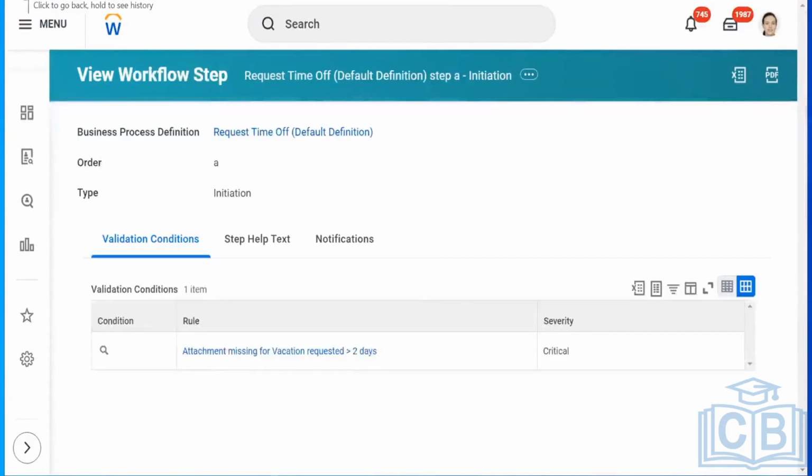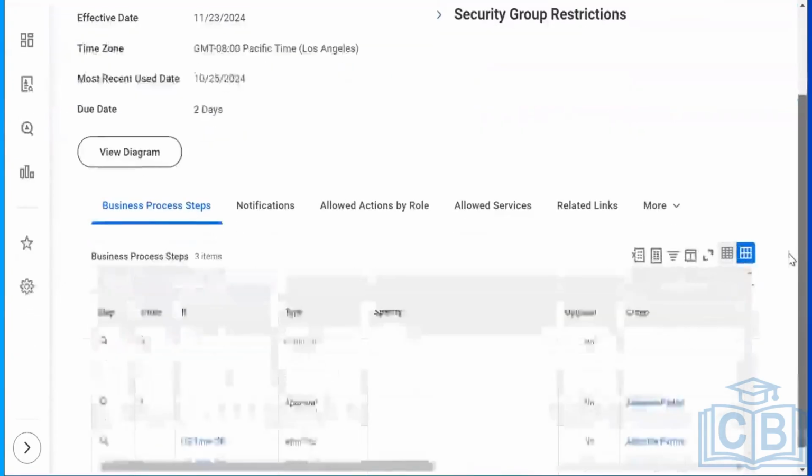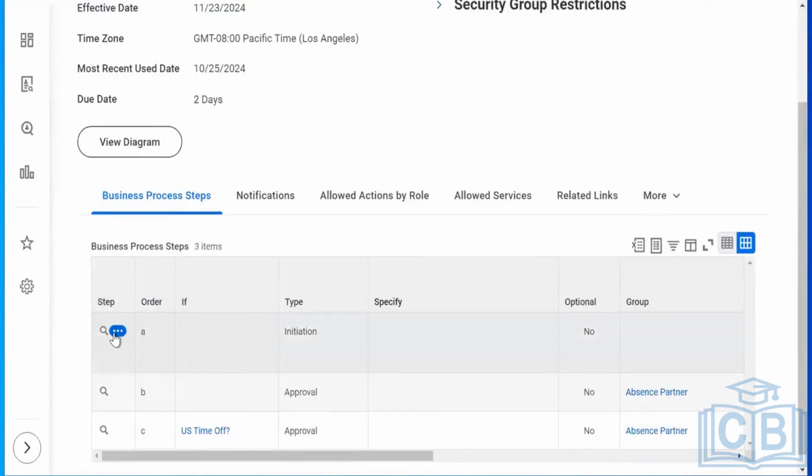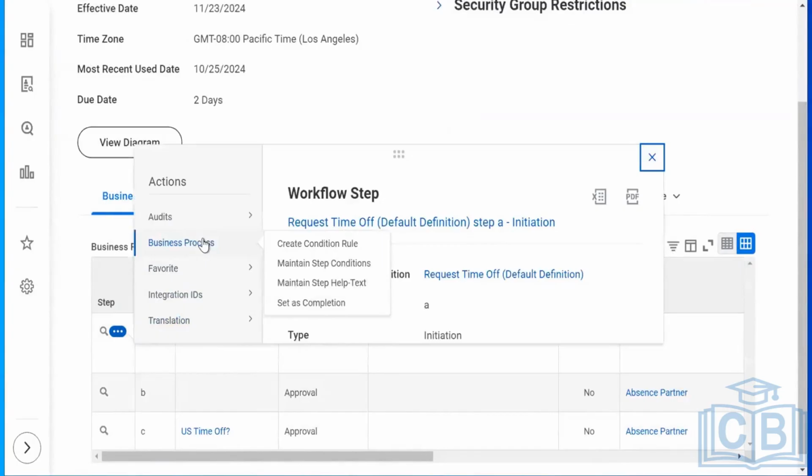When we're creating this time off, if you want an attachment, we will be adding it there, but there we don't have a condition for 2 days needing an attachment. That's why you create a new one. Let's create a simple one and see. Let's say there is another time off type, or for any time off, you just want people to attach an attachment and not make it mandatory. Just throw a warning, or a hard stop, or whatever.